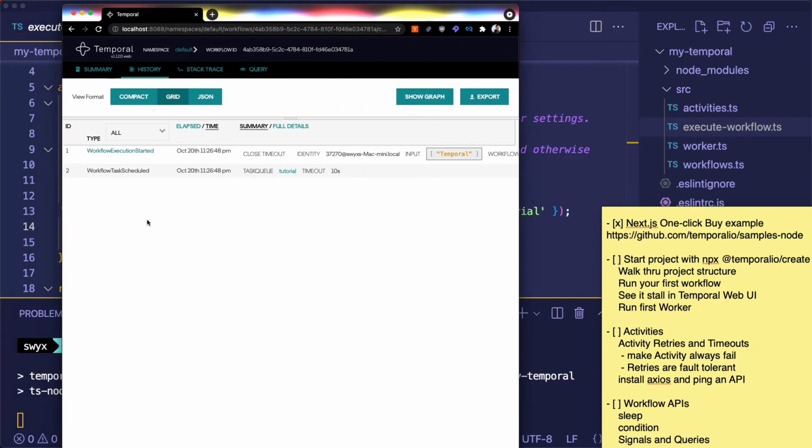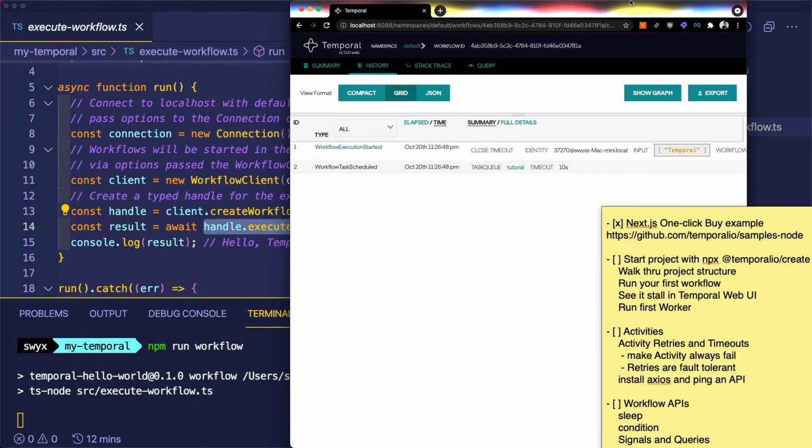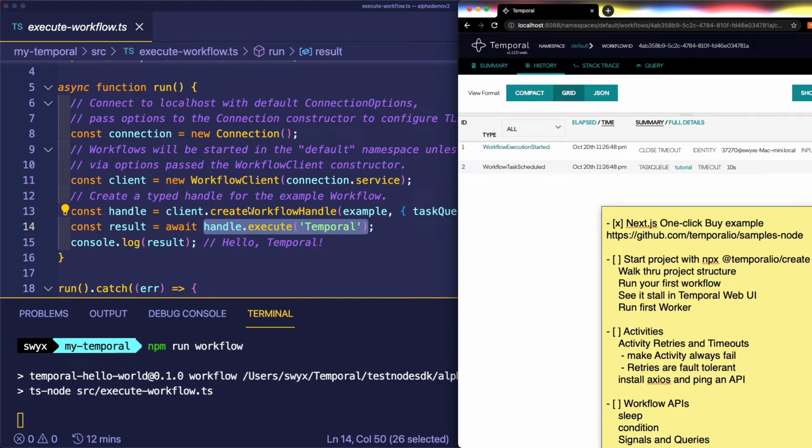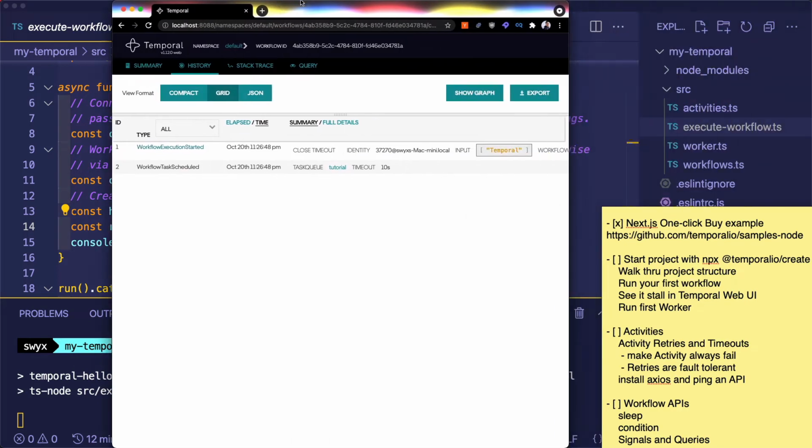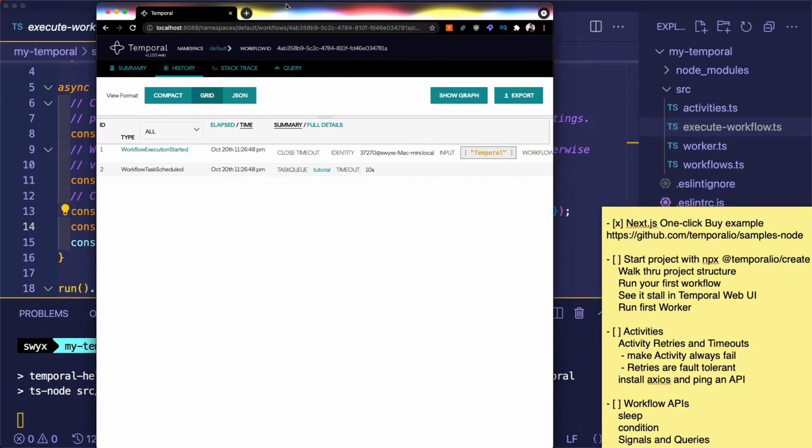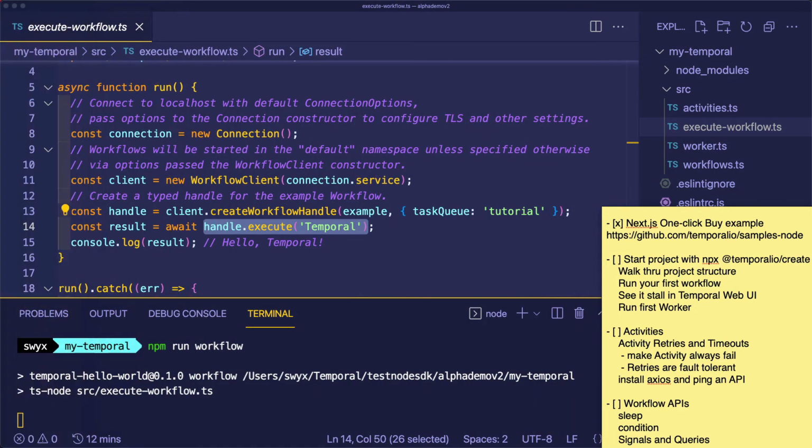It's not printing out the hello world that we expected. That's mainly because there is no worker yet. Temporal by default registers and logs all incoming messages, and this incoming message came from the execute workflow file. Now we need a worker to process it, so let's actually bring that up.